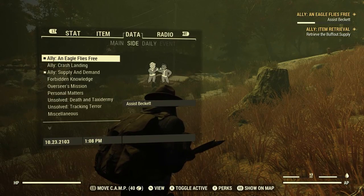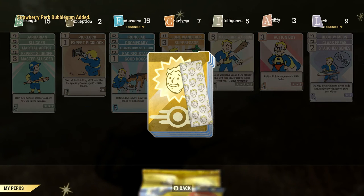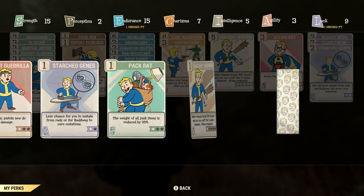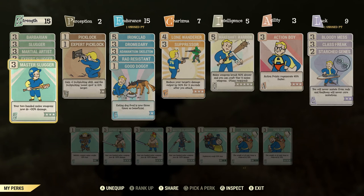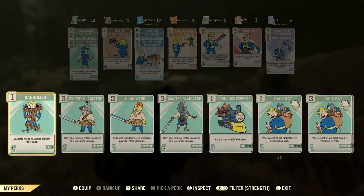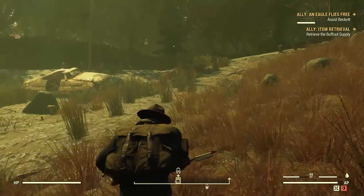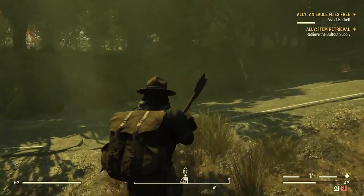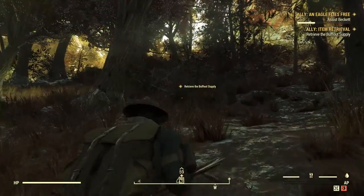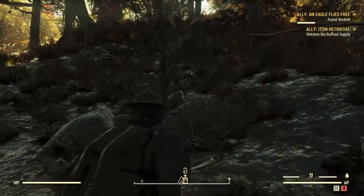I think I have some perk cards, so let's go ahead and get some more of the automatic weapon stuff and see if we got any here. No, we don't. I don't have a level up — I just had a perk card pack. Oh, we're almost there, already just 50 feet away basically.